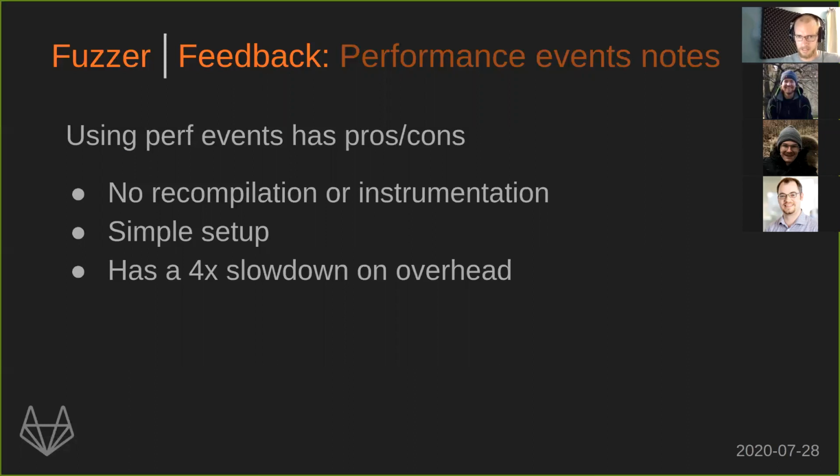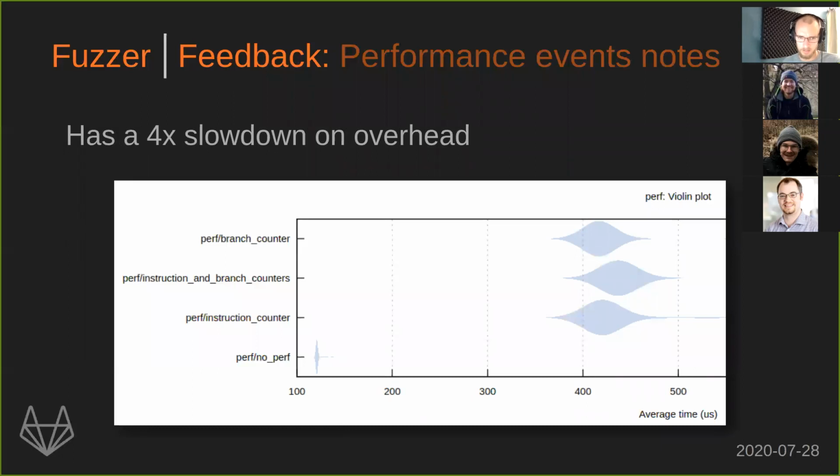So perf-events definitely has pros and cons. Some huge pros is that I didn't need to instrument the process at all. All I needed was to have the perf subsystem in Linux working or functional on my system, and that was it. The problem, though, is that there's a 4x overhead to recording performance counters while you're running a process. This was some benchmarking that I had done. I thought maybe if I only used one of the counters that it would be only 2x, but no, if you use any performance counters, it's pretty much 4x across the board.